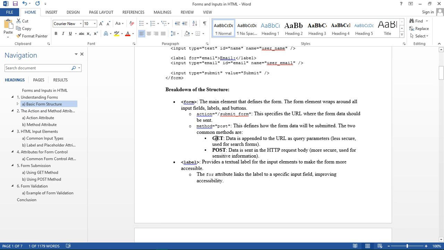So under this, the method defines how the data should be submitted. We have it submitted as a get. This is majorly used for search queries. Like I explained earlier, if you want to search for something on Jumia, you write what you want to search in the search box on Jumia. It is this get method that performs a function. I told you form performs a function, it sends something to the backend. So that's the work of form.